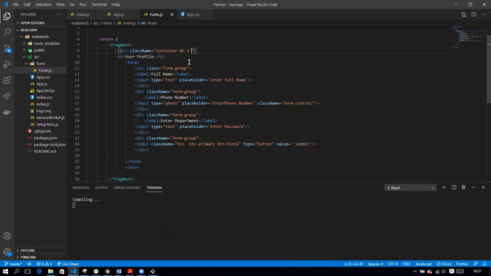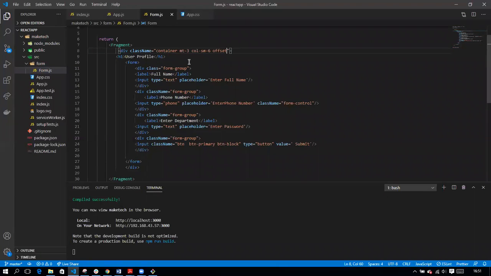Margin top 3, and col-6 and offset. SM3 is just to make it small, and offset is to centralize it. That's using Bootstrap now.